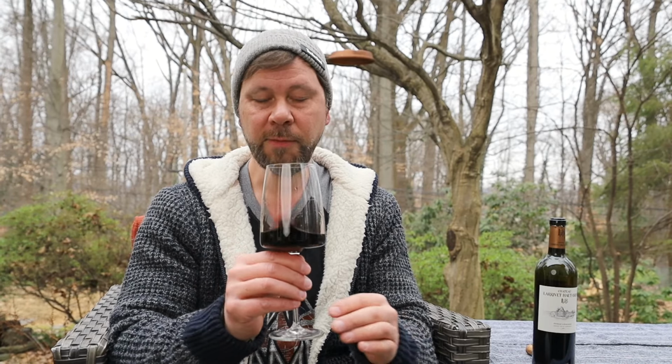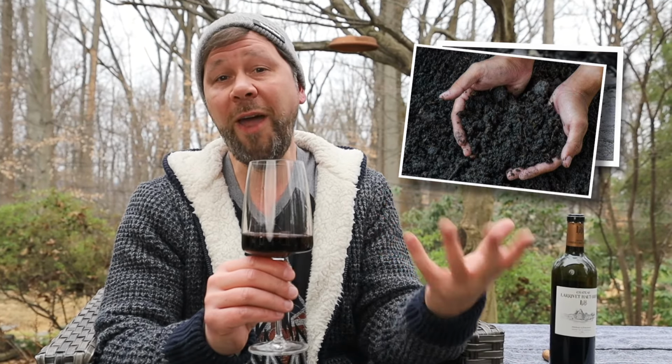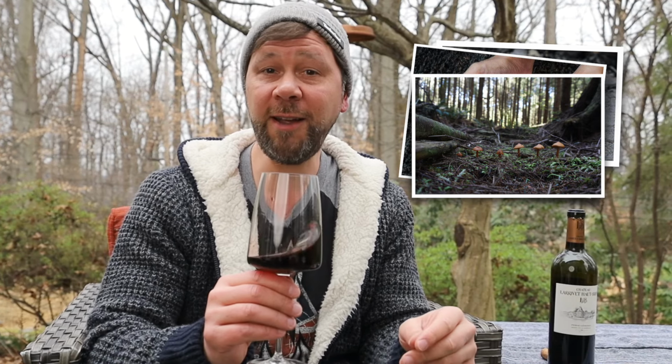It's on its way to maturity at this point, so there's some fruit in there. There's a little bit of cassis or black currant in there. And we'll start to lose some of that fruitiness as it ages. Typically when a wine ages, the fruitiness goes away and you get more of those tertiary, really interesting flavors. Sometimes people say tar, wet earth, forest floor is another one that I hear often.